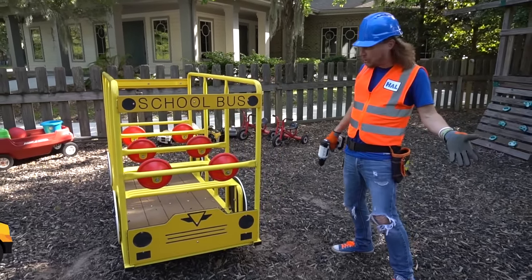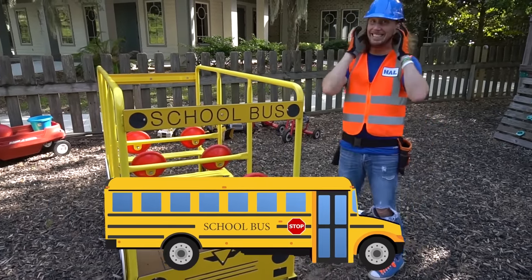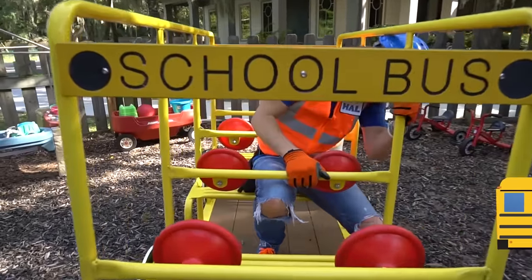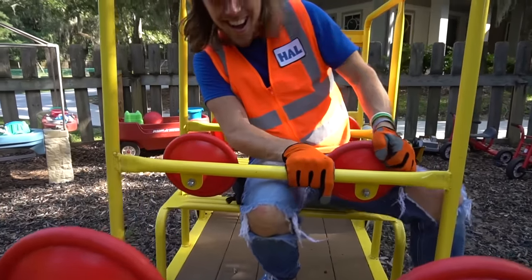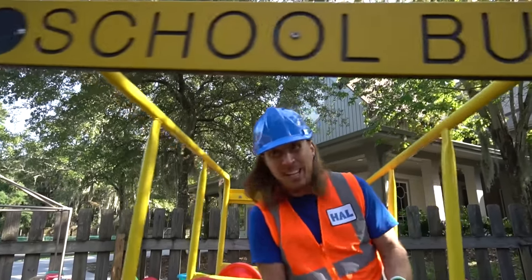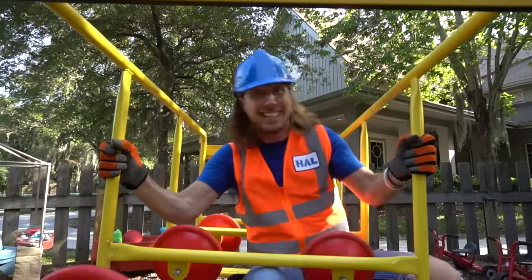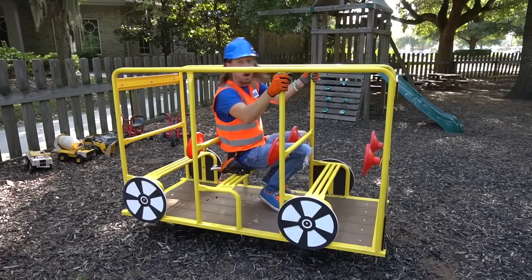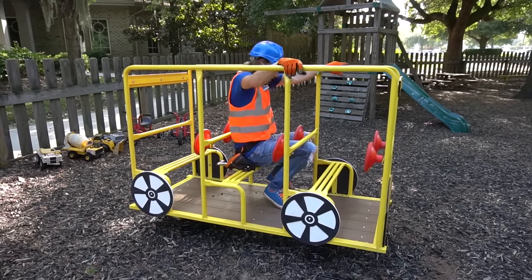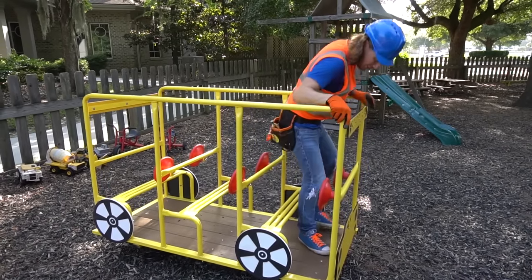Check out this really cool school bus. Oh, now comes the best part. Let's test it out. Oh, let's see here. Oh, well, this is really cool. Oh yeah. Oh, remember the springs on the bottom? That's what's making it move all over the place. Whoa, this is totally cool. Oh, yeah. Oh, must be the best driver. Oh, yeah. Up and over. Oh, this is going to be really, really cool. Here we go.